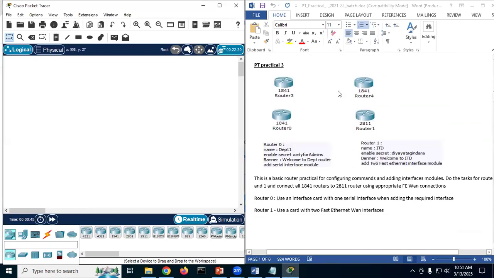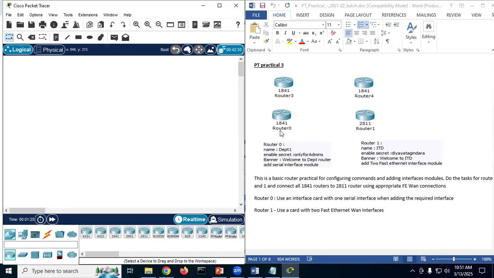So routers are devices which communicate between networks. Unlike a switch, where the devices are in the same network, the router's main purpose is to send traffic over different networks. So even though this practical 3 is very small, it has very important sections that you need to learn. So please watch carefully. After that, you can do it yourself. So first of all, I will draw the routers. You can draw the routers with me.